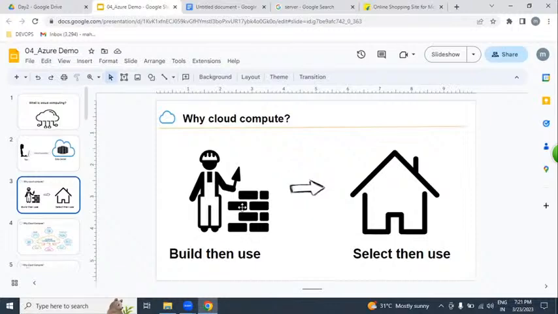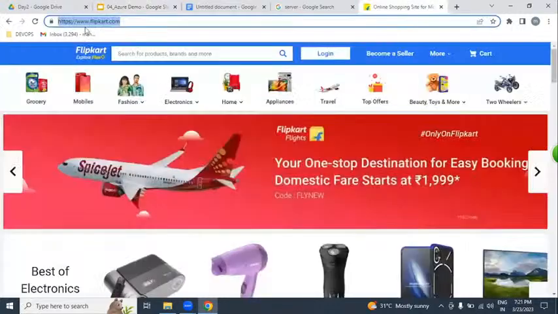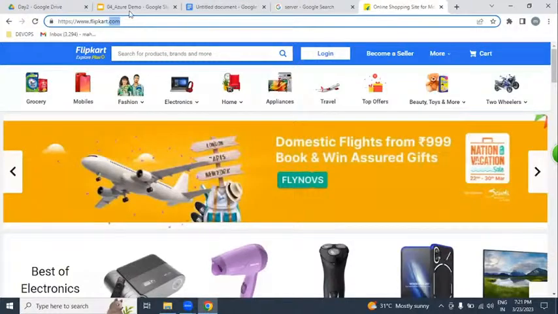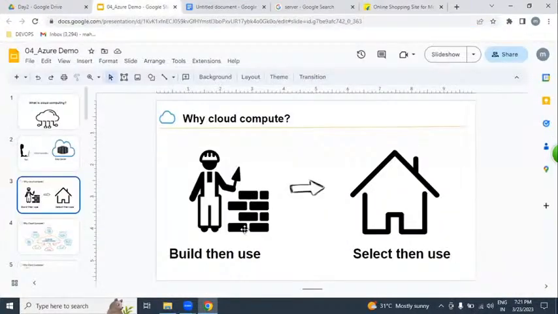In the same way, for deploying applications like Flipkart, we use rental based service instead of buying. We deploy our application easily and pay rent based on our usage.